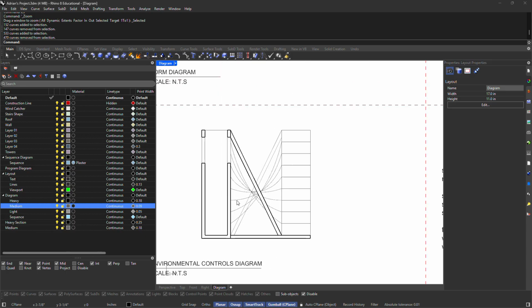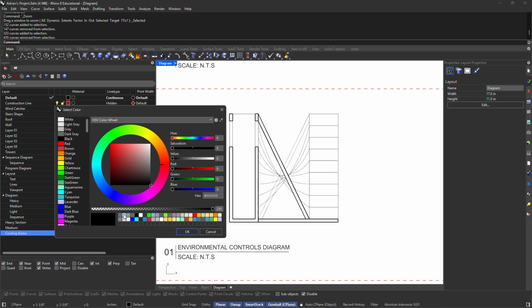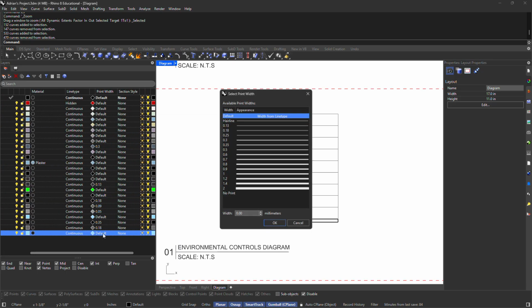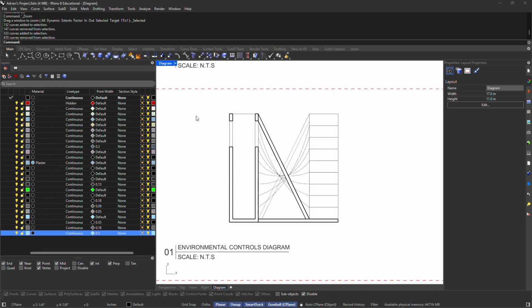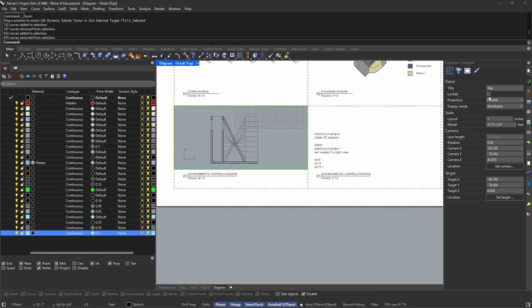So what I can do is also create arrows, right? So I can just call this cooling arrow, right? Select the color, take my blue again. I'll give it a line weight, very thick line weight, 0.5. And then if you want to, you can start drawing over your line. So make sure you're not selecting on the viewport. I'm going to just lock this.